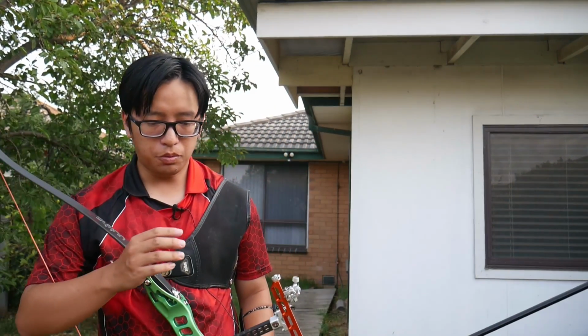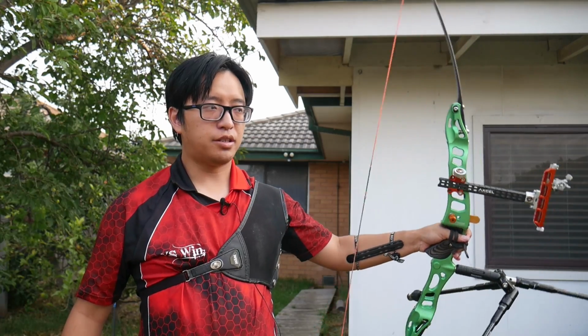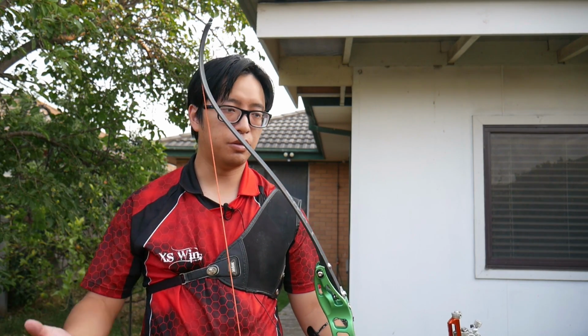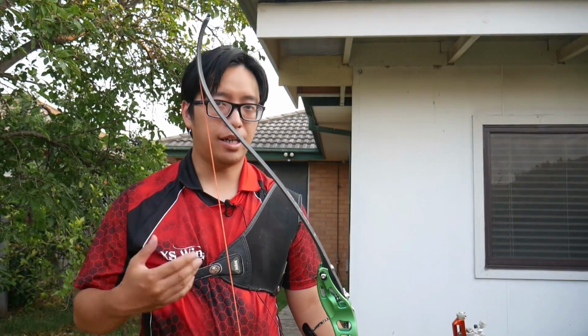And again, it's important to point out that this isn't necessarily wrong or bad. Many people do follow through to the left. Some people let the bow hit their leg. So it's quite common, even with competitive shooters, to have a slightly different follow through in that manner. That's likely why it happens. Again, you can shoot well with that. Might not be the most optimal way, but people can make it work.